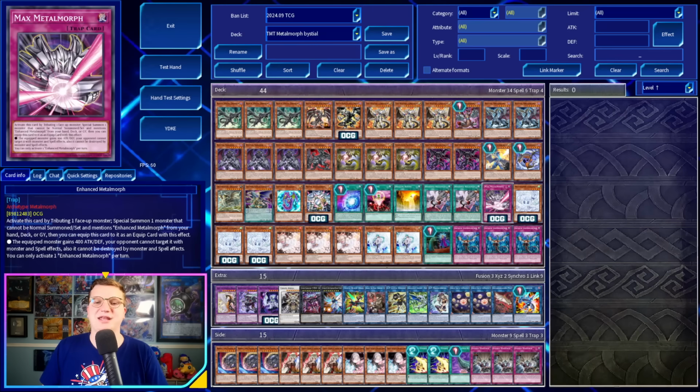Finally, we have the Enhanced Metalmorph, which can be activated by tributing a face-up monster to special summon a monster that can't be normal summoned or set and mentions it from your hand, deck, or graveyard. The equipped monster is going to gain 400 attack and defense, can't be targeted by monster and spell effects, and can't be destroyed by monster and spell effects either. Really hard to out your Omni.